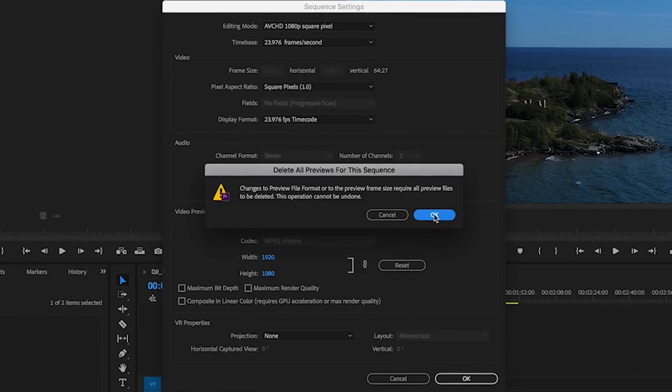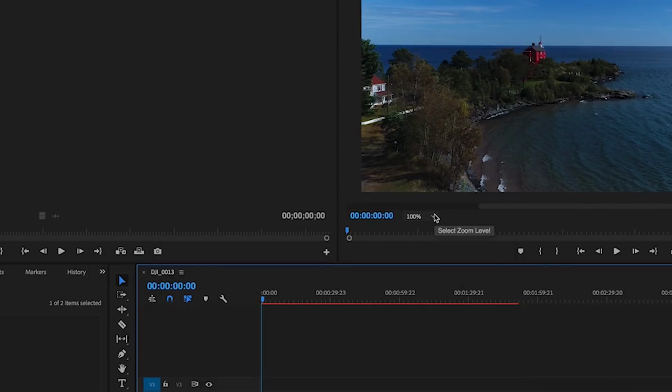Okay, who cares about the preview files? We don't even have anything set up. This is a new project, so okay. And even if it was an old project, when you set your sequence settings, the old previews don't even matter anymore because you want to get it so that it flows, that way everything works good. If you don't have your sequence properly set up, your project will be a complete beast.